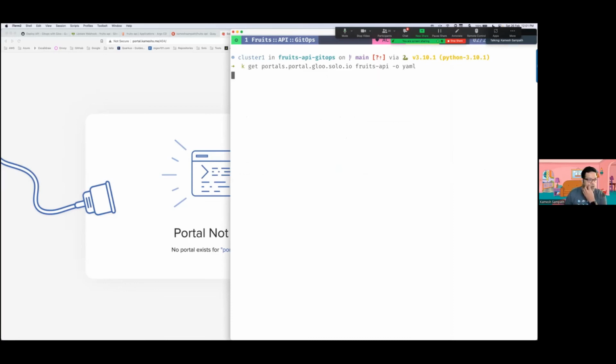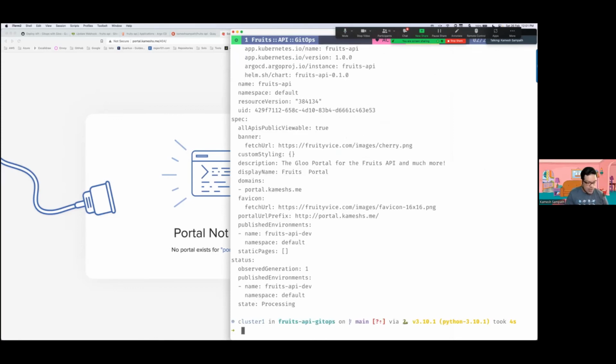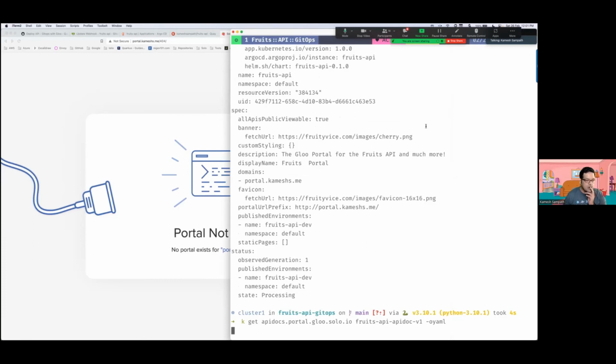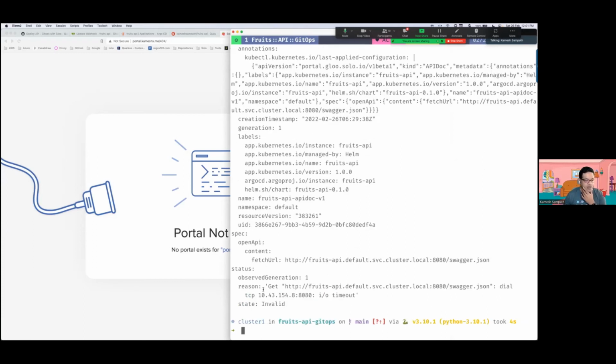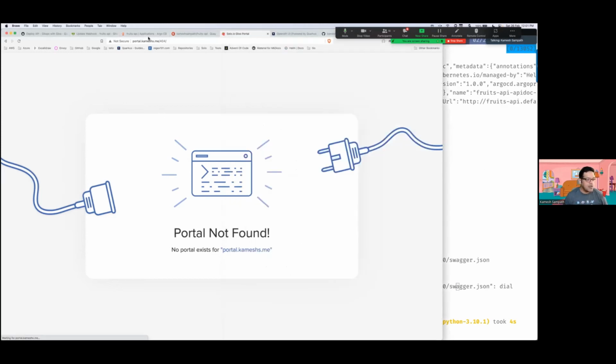It should say that it's not able to talk to the service, because the service is not up. So let me get API products, API docs. The API docs say that it's not able to talk to the service, the Fruits API service. You see this here. That's the reason why I'm not able to see the portal: the service which needs to send me a Swagger JSON is down right now. That's what is happening here.